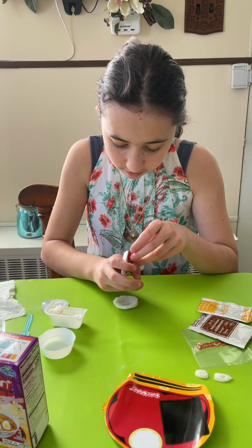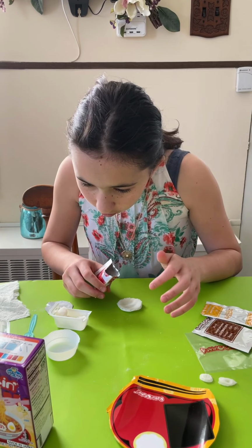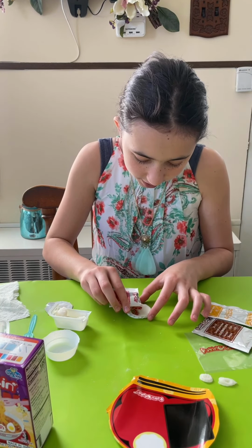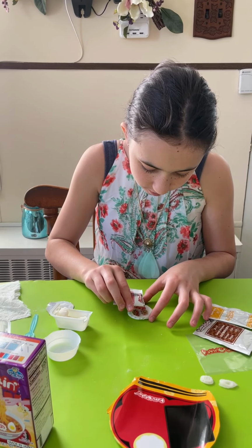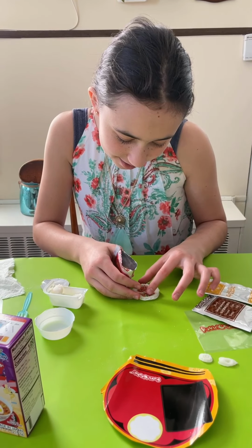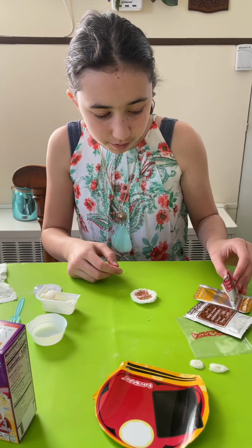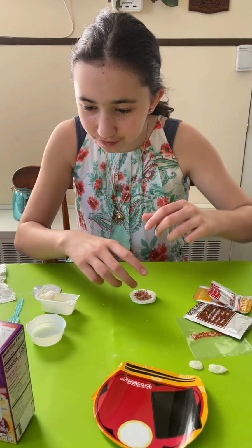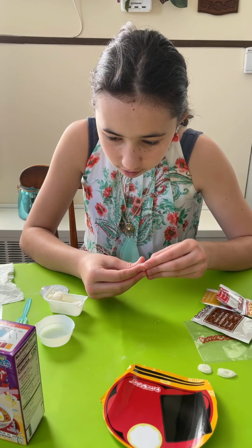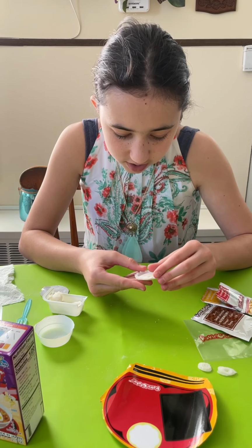Interesting. Smells good too. We're gonna fill with a little bit of stuff from the red packet on each side. Just a little bit of ingredients. It's like Pop Rocks, only without the popping. All right, then we're gonna close the mold and press sides together to attach. And we're gonna repeat this once more.